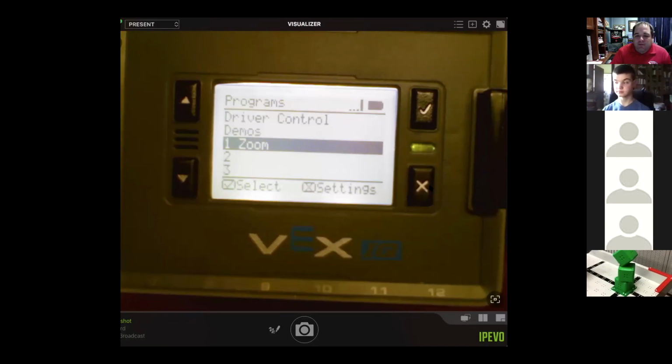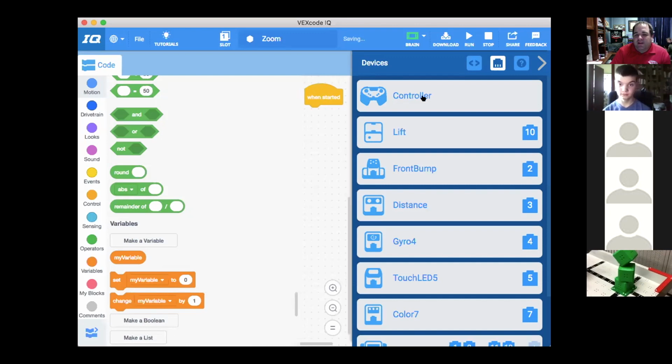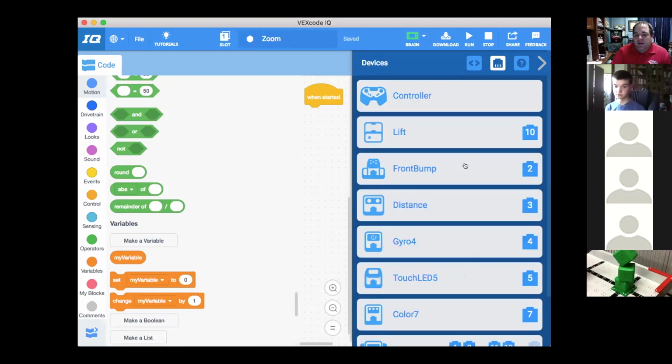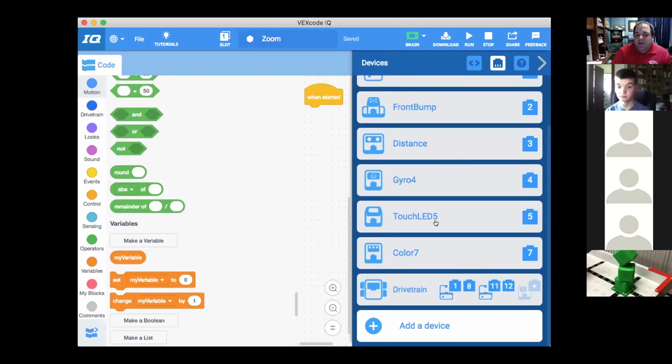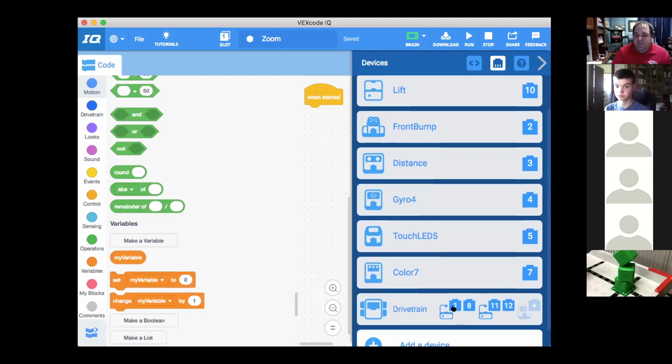Now, obviously right now, it's not going to do anything because I haven't started putting a program in here. The one thing this robot would do is, because I've added a controller in here and a drivetrain setup, if this was correct, and it's not set up correctly right now for my robot, by adding a controller and a drivetrain setup, my robot would be able to drive.